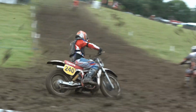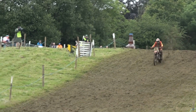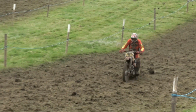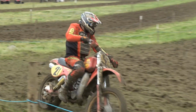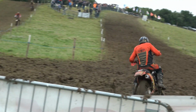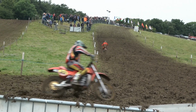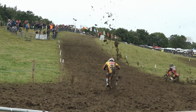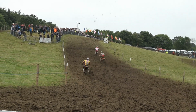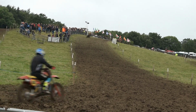There's your second place man. It's still John Idden, and there's your third placed rider, the man from Dunfermline, Paul Chiappa, on his 490 Michael, currently still in third position. It's Neil Eastwood, but it looks like Neil's just been passed for that third place position, so Neil's down to fourth, with Alan Bott currently still in fifth spot.